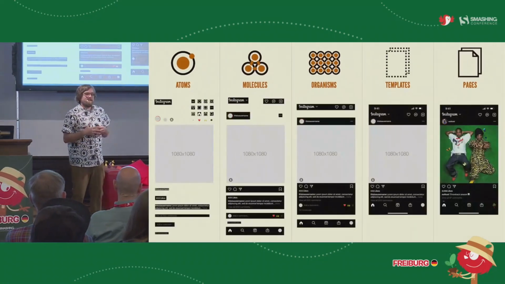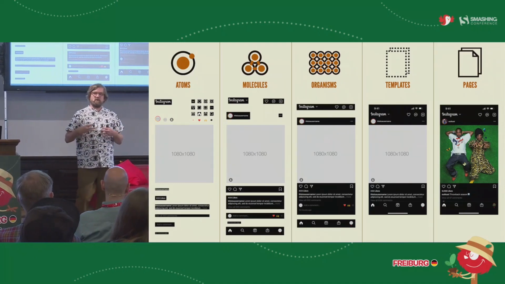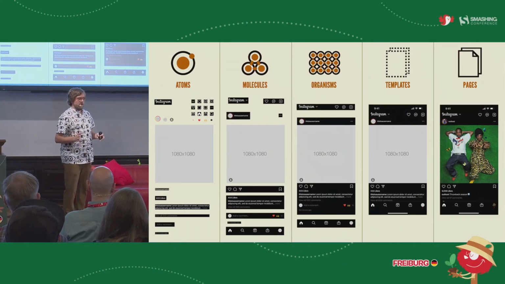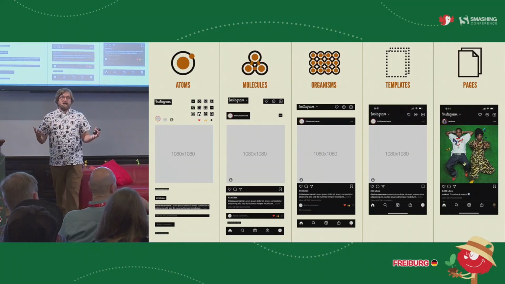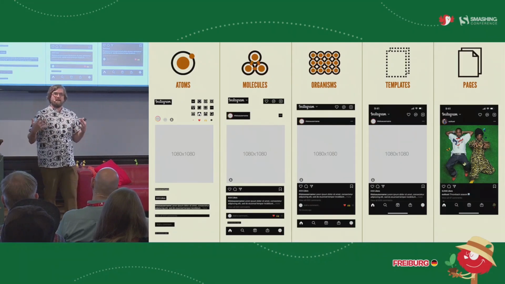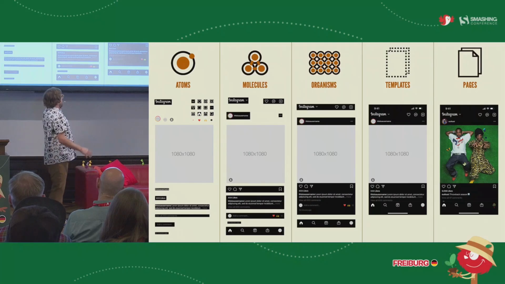You could take any user interface, whether it's a website, a native app, a bank kiosk, or a seat back screen, it doesn't really matter what it is. And you could apply this methodology, this mental model for deconstructing any UI into its atomic elements.